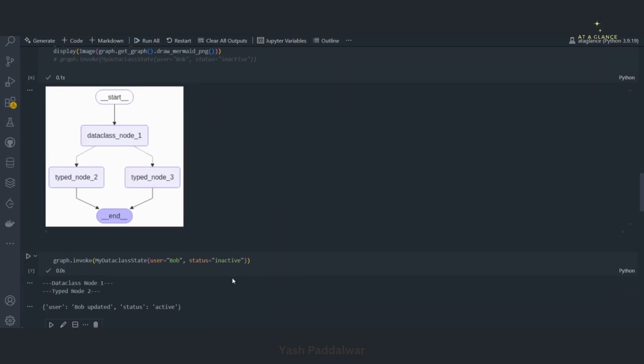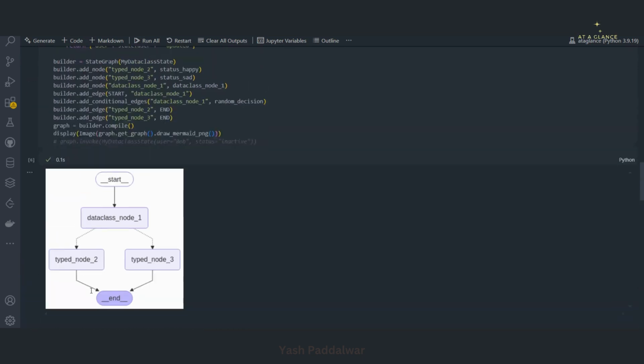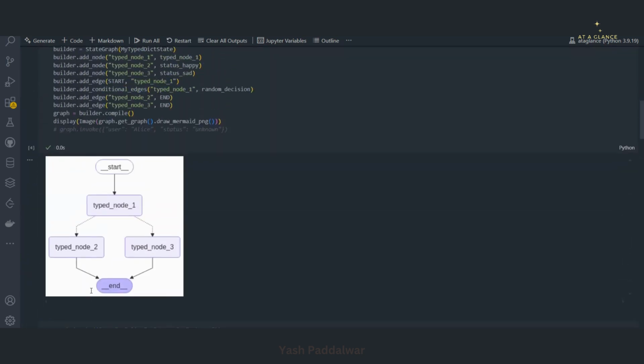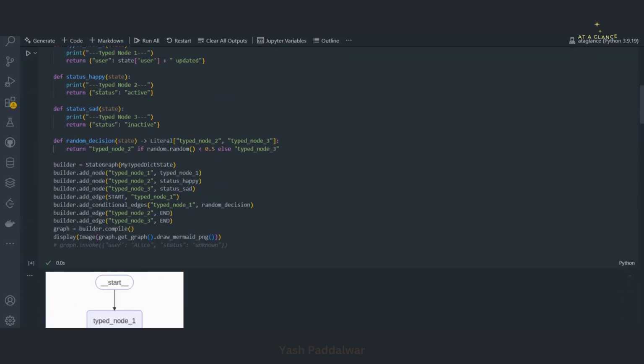See, initially the status was inactive, then we invoked the graph, and then it has gone to node 1, that is the data class node 1, and then it routes to node 2. Why? Because the random value that it has picked was lesser than 0.5, that is why it has routed to node 2. And since it has routed to node 2, we already have defined the logic that it should convert the status to active.